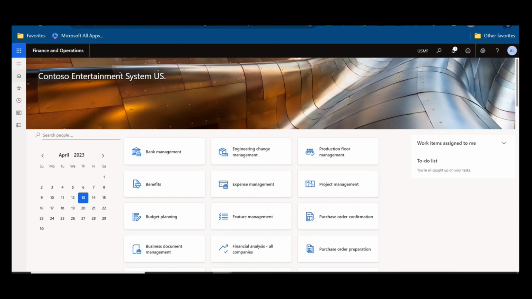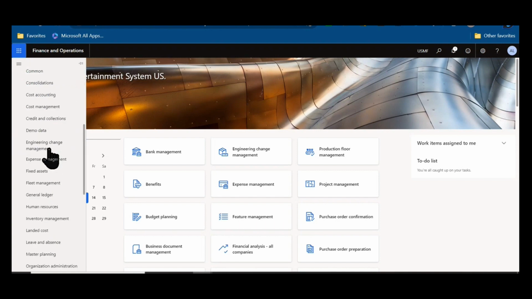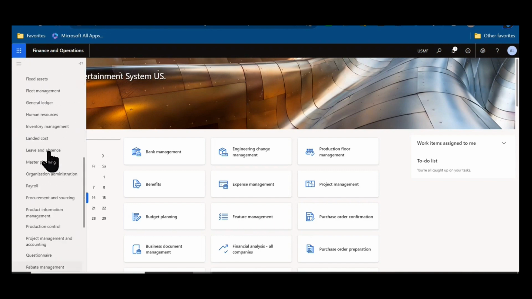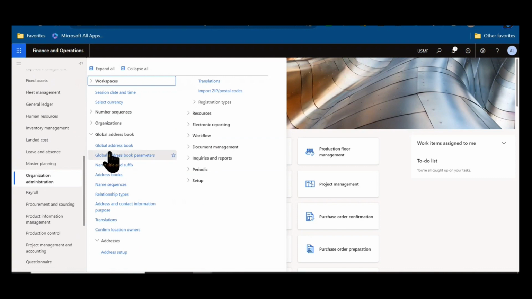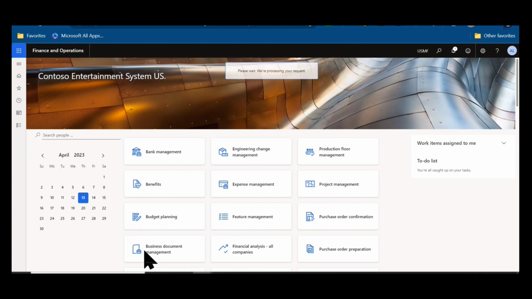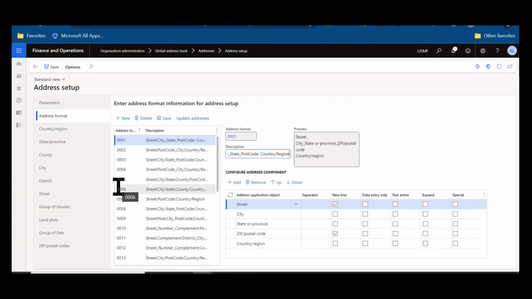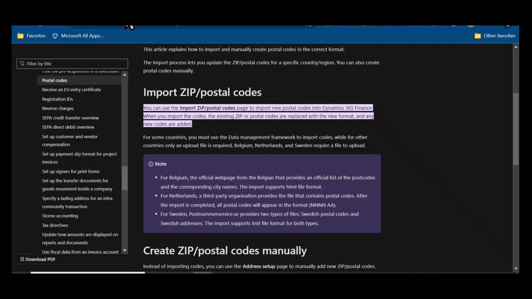We are at the letter Z, and Z is for zip codes, also known as postal codes in many parts of the world. We're talking about address setup. I go to the org admin module and we look at our addresses and address setup. There's a lot of things that come into play here. And before we get into some of that configuration and why it's important, let's look at what the community has asked about zip codes and Dynamics specifically in the past.